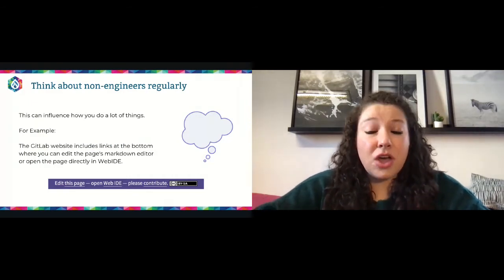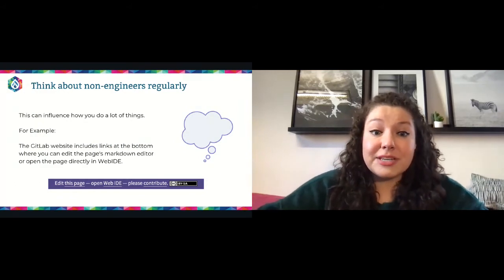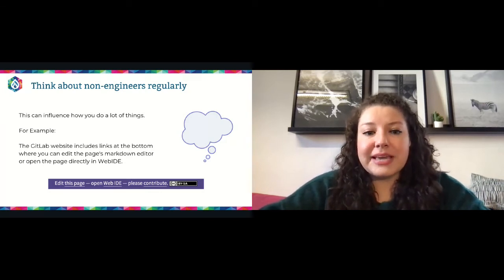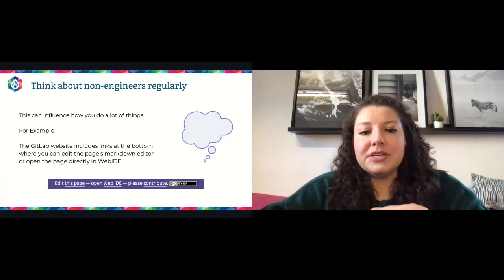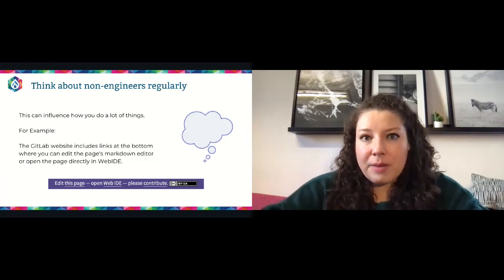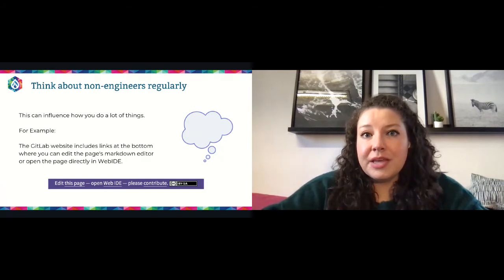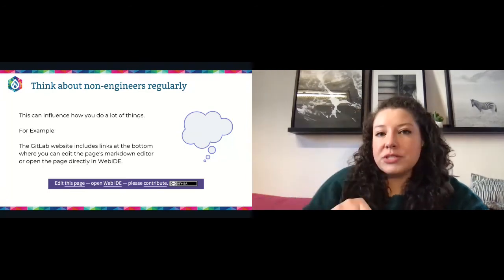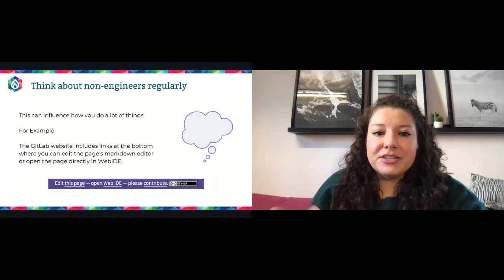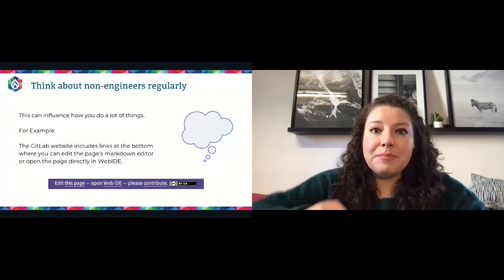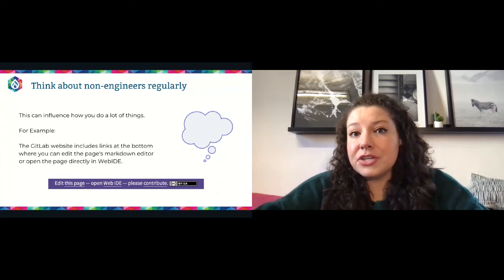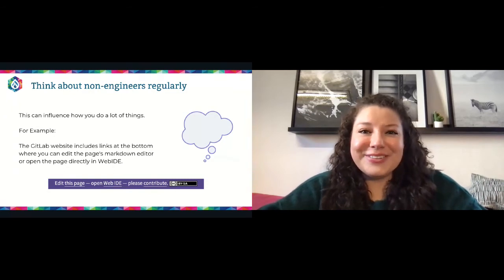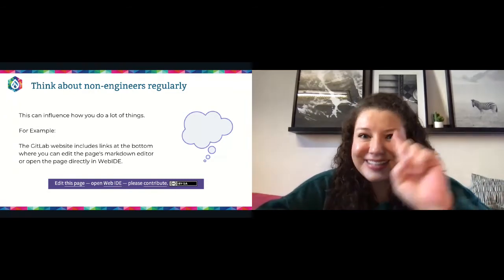This influences a lot about how you end up rolling things out. An example of this is that on the GitLab marketing website, at the very bottom of each page, there's something that says, edit this page, open in Web IDE, and please contribute. So for people who are not familiar with web editing, they can just scroll to the very bottom, click the edit this page or open in Web IDE, and it opens up into an editor that, again, is very similar to the Google Doc editor in that it lets you edit Markdown, which is pretty easy to get. And there are cheat guides, which I really love.